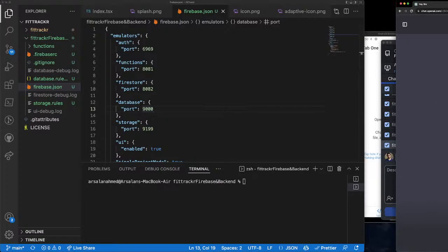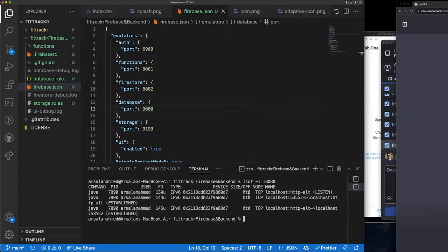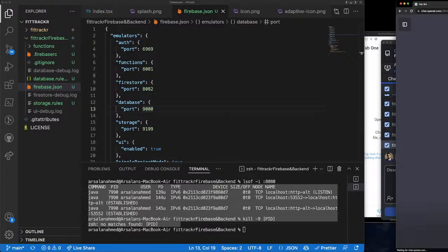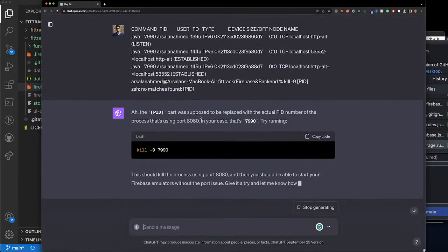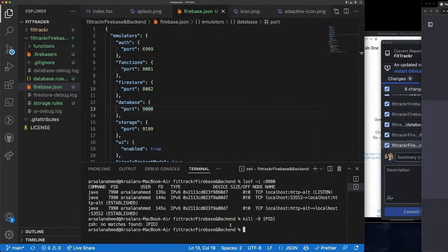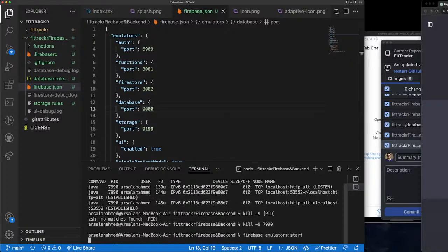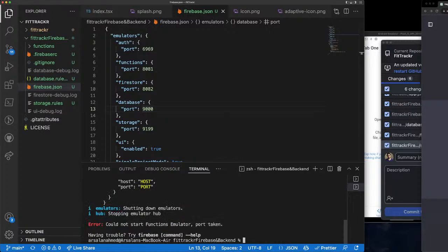Okay. So we run this command, which lists everything there. And then we run this command to kill it. No, that wasn't even a thing. So the PID, the PID number of the process you're trying to kill. In your case that's 790? 790, what? That should kill port 8080. I don't even know. 790. Okay, let's give it a try. Sure. So I killed that and now let's try to run it. Still nothing. Damn. What are we doing wrong? What am I doing wrong?